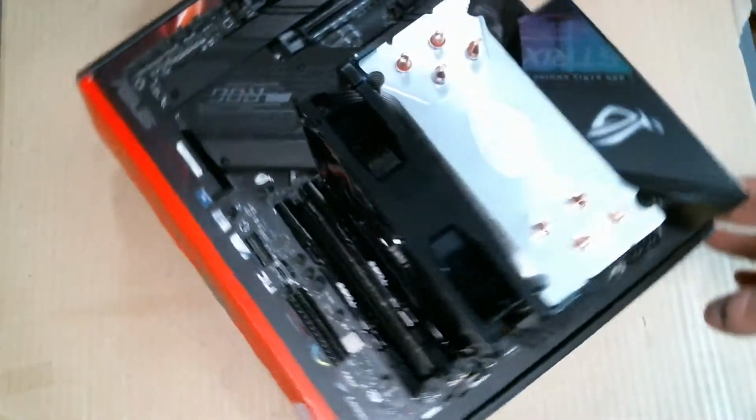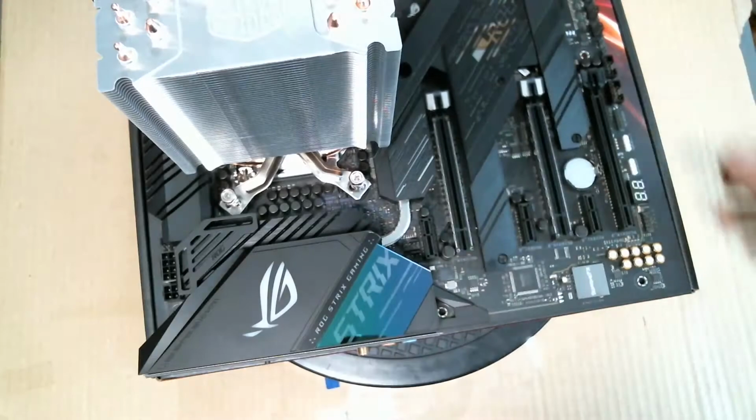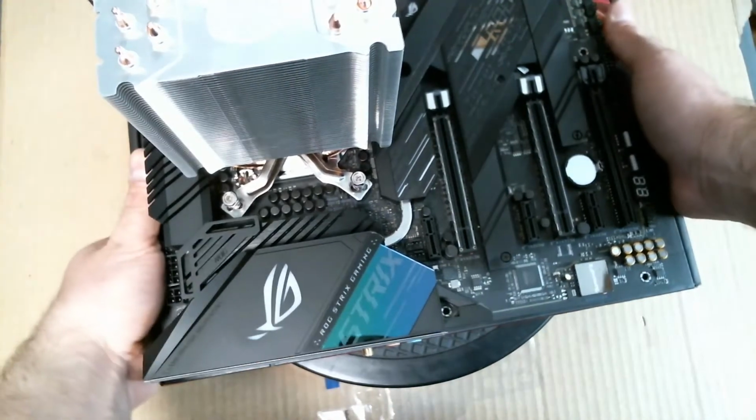Alright, so now that we got the board pretty much set up, it is time to get the case set up. So let's move this out of the way.